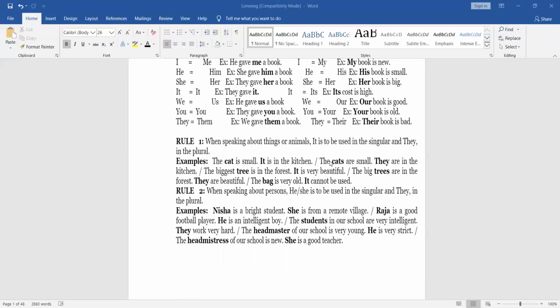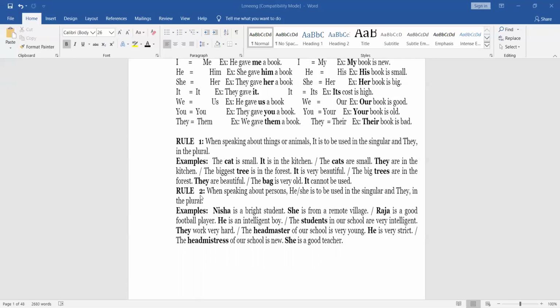All right. The next one. Now there's a plural sentence. The cats are small. Okay, here it's plural. So your subject changes to they are in the kitchen. Understood? So this is what I mean: when it is it, it is singular, and when it's they, it takes the plural form. All right. There are a couple of other examples. It's pretty self-explanatory. Please go through them.